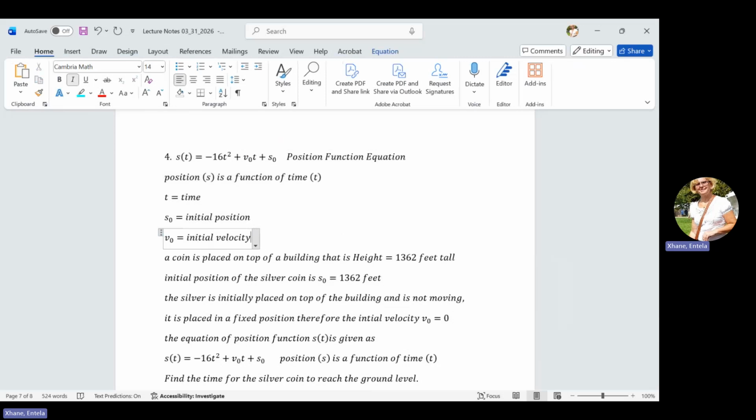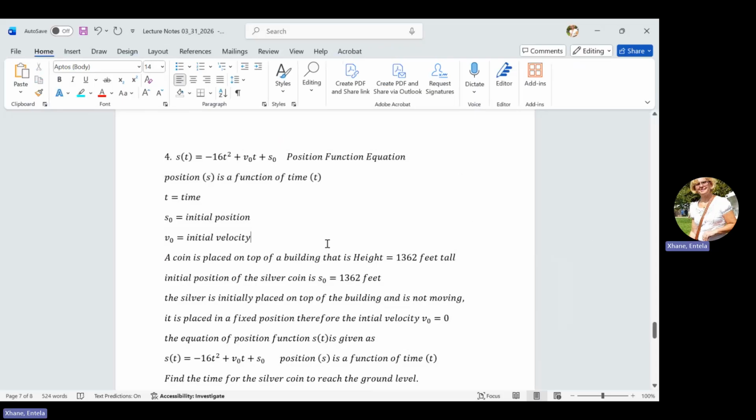So always look at the language of the application. You cannot make up a number for the initial velocity or the initial position. You simply have to pay attention to the content of the application. Pay attention to the reading of the word problem. And then speaking of that reading, I'm going to read and give you the elements one by one.